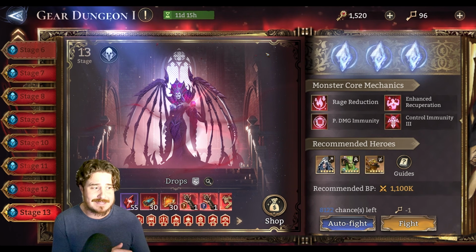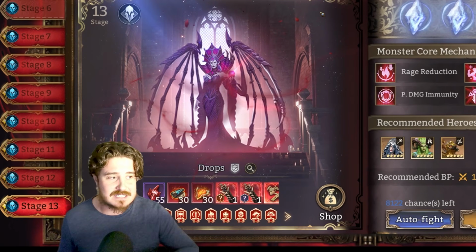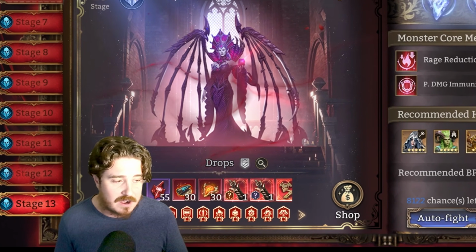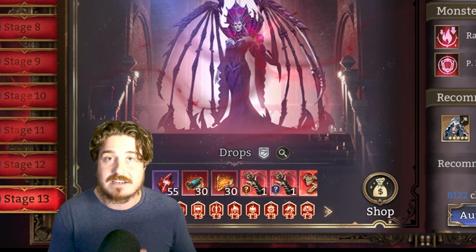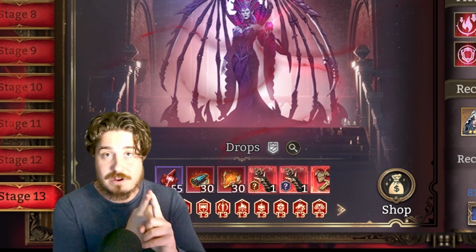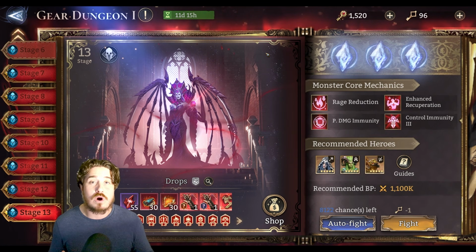At the time of filming, this has been out for like a week. I'm finally getting around to filming my guide. I beat this last week on stream. You can go check out that VOD if you want. But at the time of filming, I have not been able to find a comp that can beat this without Ezerith or Demi. So far, from what I have tried and tested, you need one of those two.